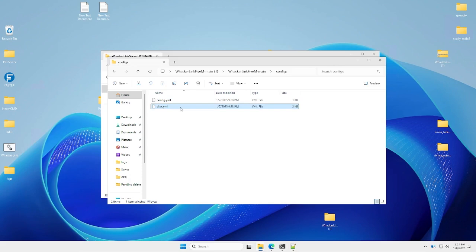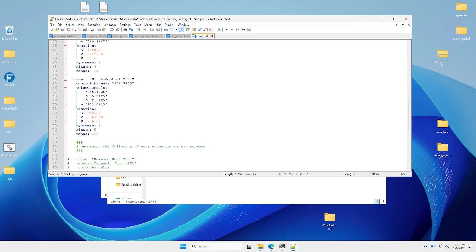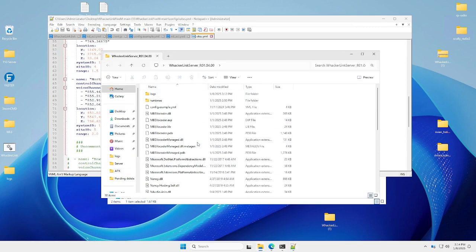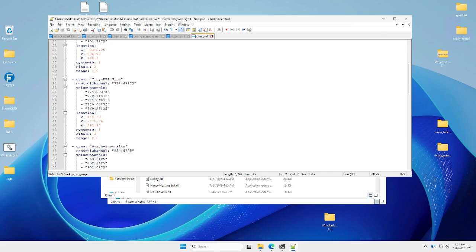The sites have to match that one folder or that one config that we had in the main WhackerLink server. So if you do any edits in this one, you want to place them in here and vice versa. So just make sure these things are the same on both, and you shouldn't have any issues here.